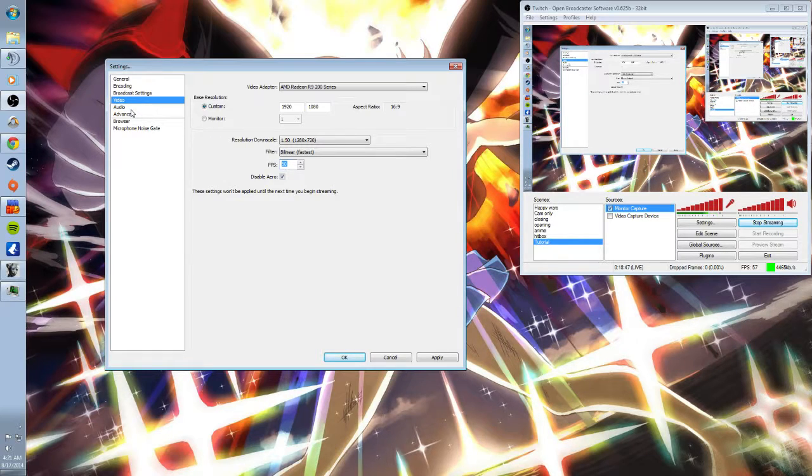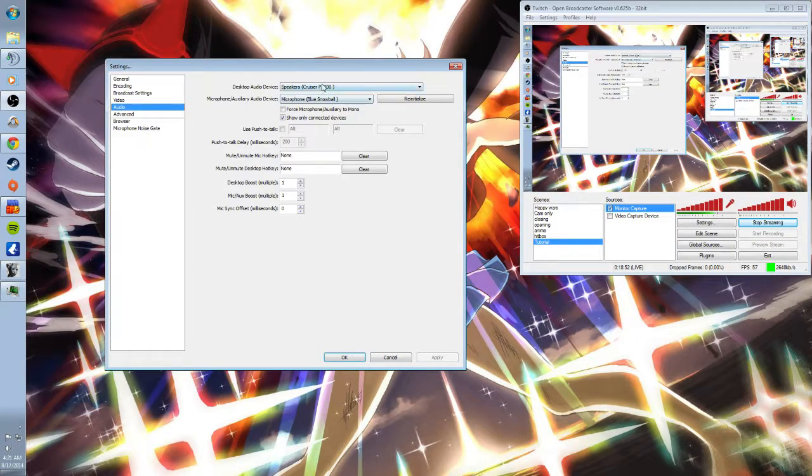So your next tab here is going to be audio. Audio is pretty much your computer sound, where the sound is coming from. So your desktop audio device is your microphone. Well, I'm sorry. Scratch that. Good grief. I can't read. Desktop audio device is where your sound is coming from. Me, I'm using a headset. You can use speakers, as long as you have a microphone that is far enough away from the speakers that it doesn't pick up feedback, and you're comfortable with that. I use a Blue Snowball. I tried using external speakers and it was picking them up. I don't have much space for everything, so it was picking up everything.